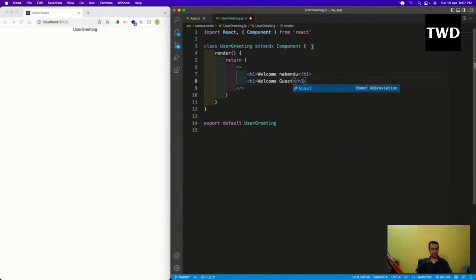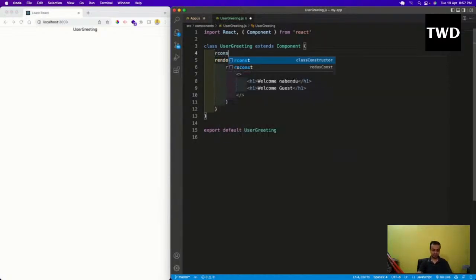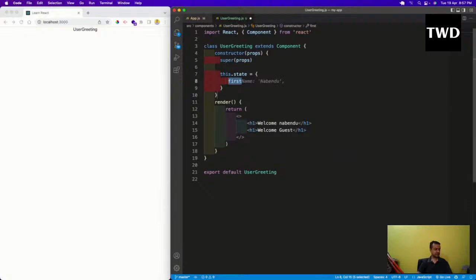Then I will have a constructor with isLoggedIn, which may be true or false, it doesn't matter. So we are mimicking something from a website. You might have gone to some website with a login feature. If you're logged in, it will say welcome and your name, and if you're not logged in, it will say welcome guest.